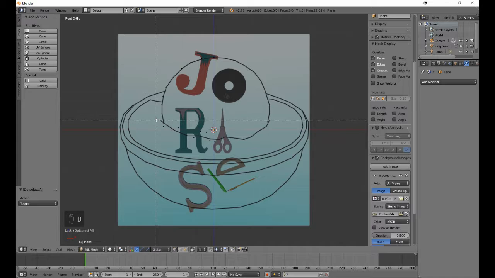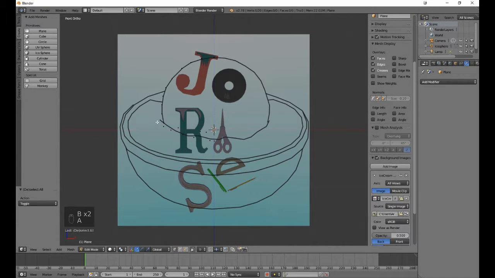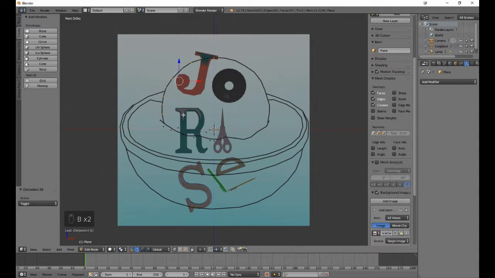So now we can take the first one here, the first set we did, go into top view, that's the 7 key on the numpad, and we want to duplicate it, so Shift and D. And now rotate it 90 degrees.